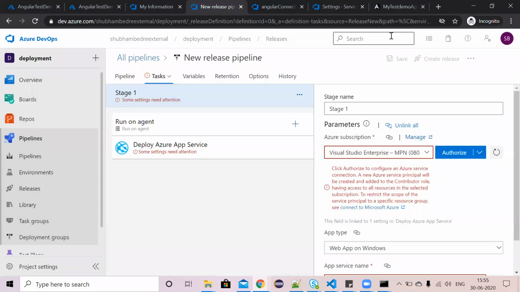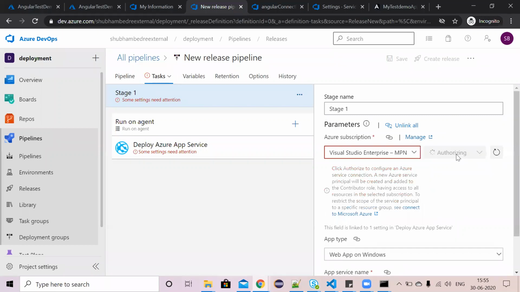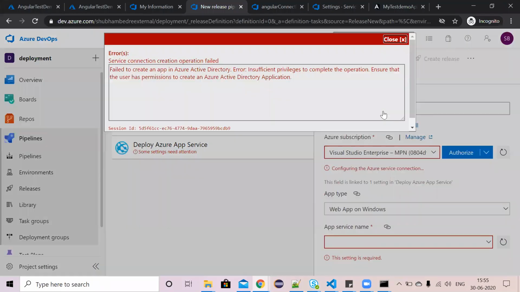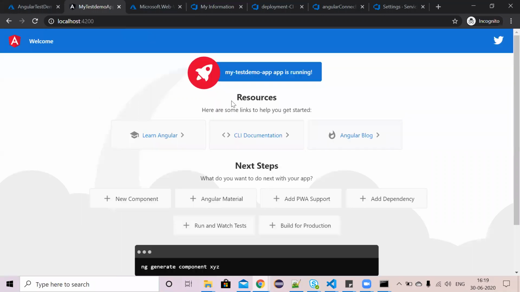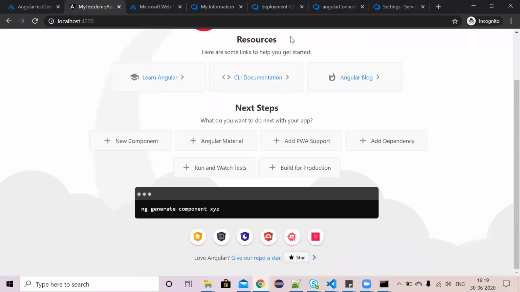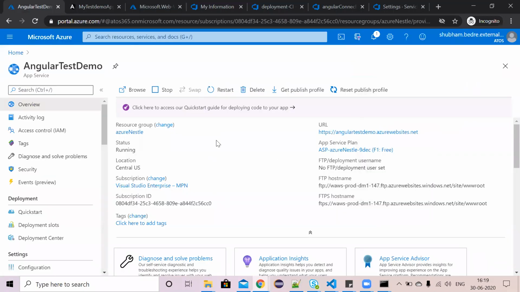We have to refresh here. The application we create, like this way we can deploy our application using the Azure cloud. So this is the way to deploy an application on Azure cloud using Azure app services.